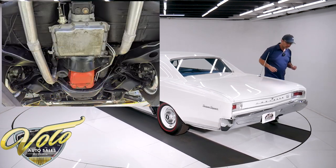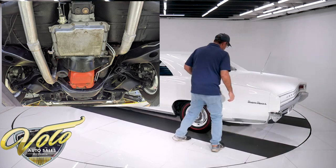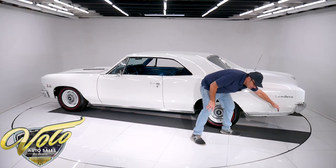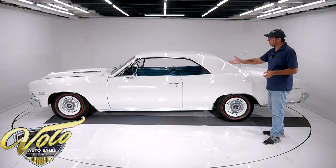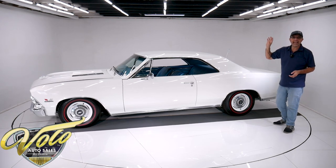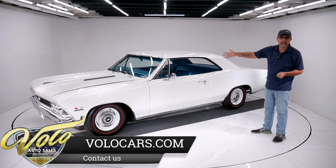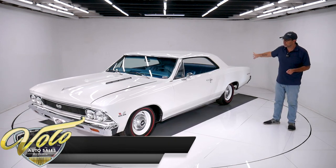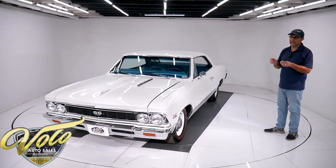All new body bushings. New correct-style dual exhaust — they did a nice, neat job. The tailpipes are bent up in here; they're not hanging down. It has a nice turndown tip at the back with no pipes hanging down or sticking out. Looking up at the bottom of the motor, it's real nice, clean, and fresh. Correct canister-type oil filter. It has its original Powerglide automatic transmission and original 12-bolt rear end, so it has all of its original drivetrain. Underneath the car — really, really nice. Very impressive.